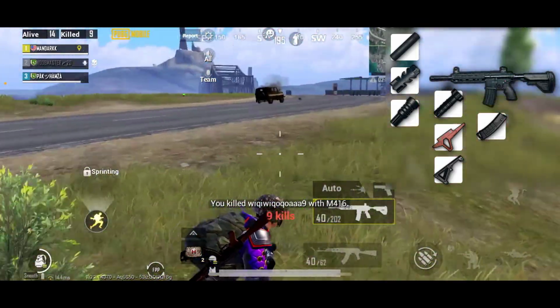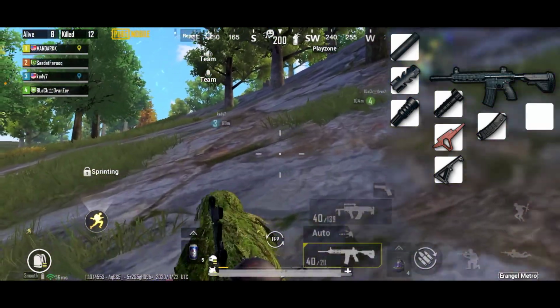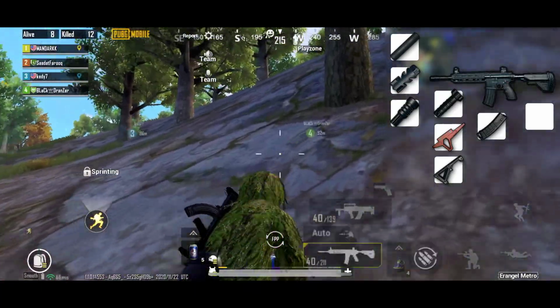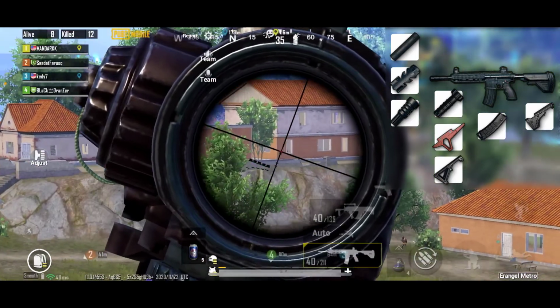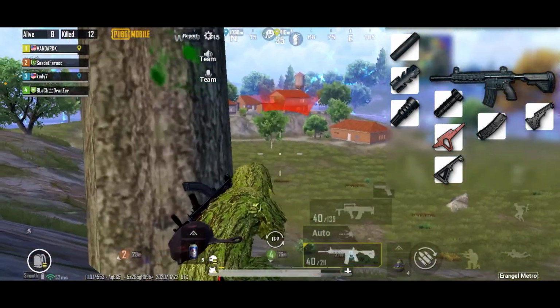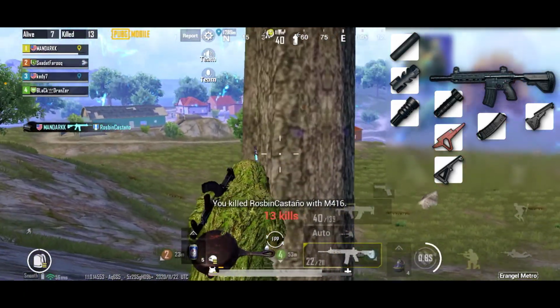This means that you can scope in on your targets and start gunning them down that much faster. The last attachment you have on the M4 is the tactical stock, which further helps reduce the recoil profile of the gun. All things combined, the M416 ends up being extremely accurate at mid-range and simultaneously extremely competitive at other ranges also.